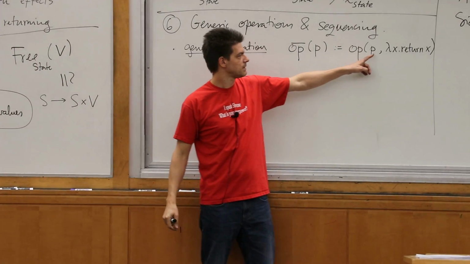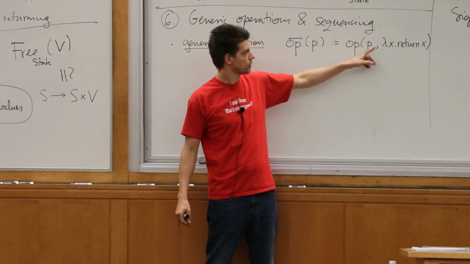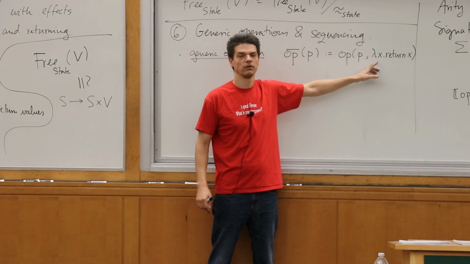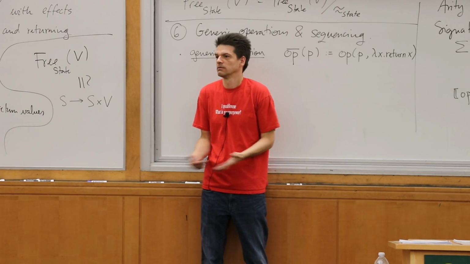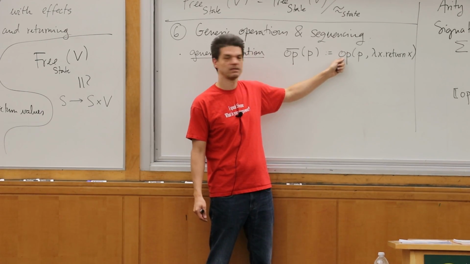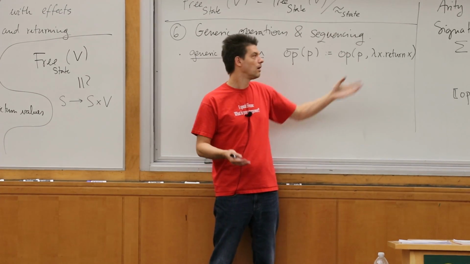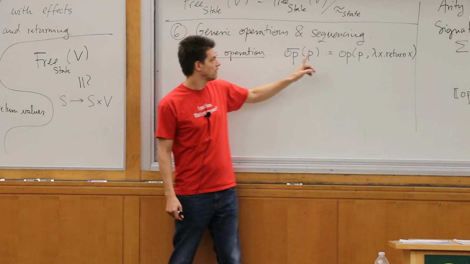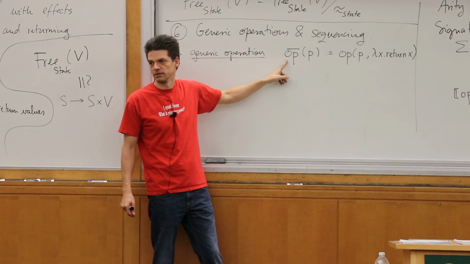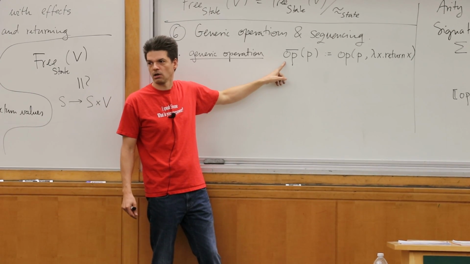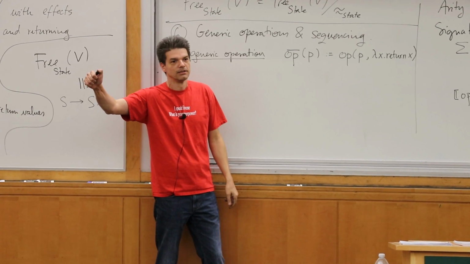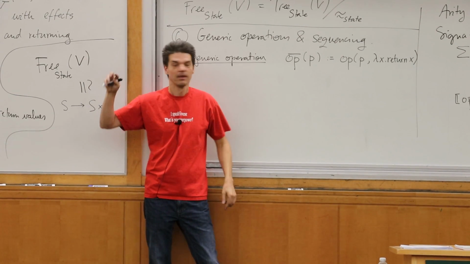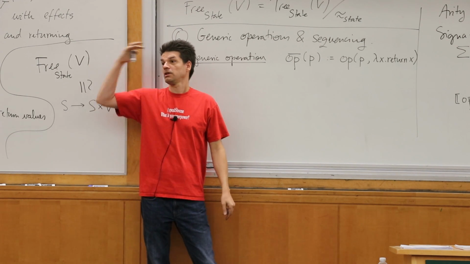So an operation always needs to, you run the operation and afterwards you do something. What's the simplest thing you could do? The simplest thing you could do is you just return the result that you got. Yes? So this operation will, for instance, if this is read, you get a string, all you do is you return the string. Here's the string I got. These are the operations that actually appear in programming languages. That's what they are. When you write read in Python, it is that. You say read, and then I think you even have to put the unit there, right? And then a string comes out.